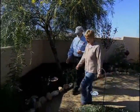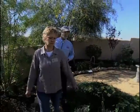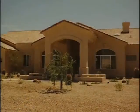Carol Stuttard's Phoenix Garden includes plants from other countries along with southwestern natives. Hi, Carol. Hi, Curtis. I know I'm in a desert here. This garden, though, is a living desert. Were these plants all here when you came? No, this garden did not look like this at all 2.5 years ago.